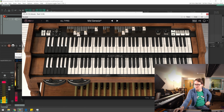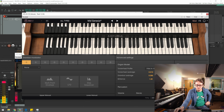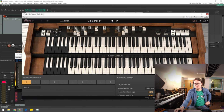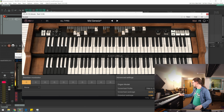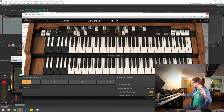Let's just see if I can, somewhere in effects, or is it under mod? Turn down the background noise. There we go. So I can turn off the background noise if that's too much, or I can turn that right up. Really making the rest of everything sing there. But this particular Hammond organ has got that classic. I've still got the reverb on. So yeah, it sounds like this.